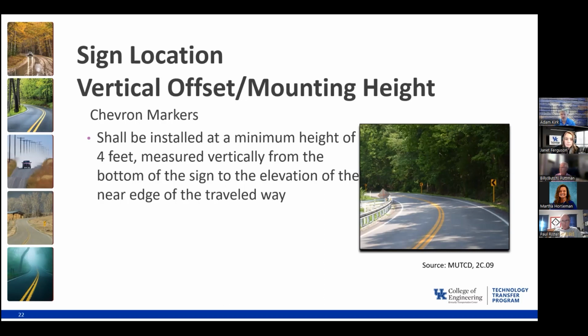Again, we do have maintenance concerns, and if we've got curves with chevrons, we need to make sure we don't have any vegetation growing up and starting to block those, because it can be difficult to see those as you're coming through if they start getting covered up by vegetation. I know everybody's having budget issues, and one of the first things we might start looking to cut back is the frequency of mowing, but on curves and where we've got our sign locations, we really need to be aware that we're keeping those chevrons visible throughout the curves.